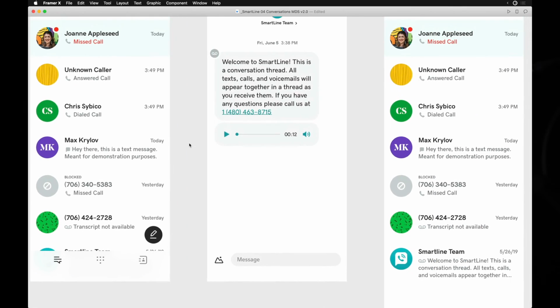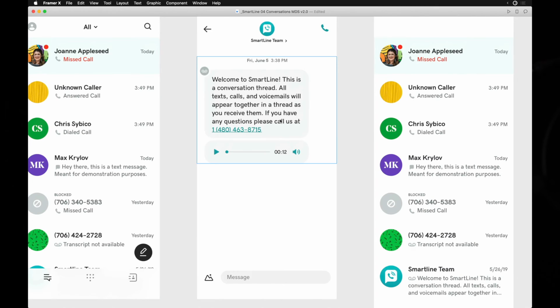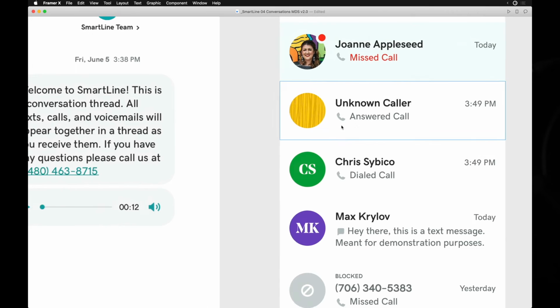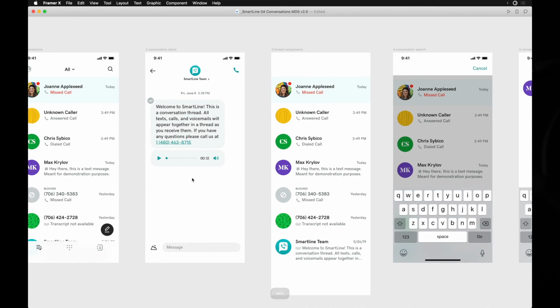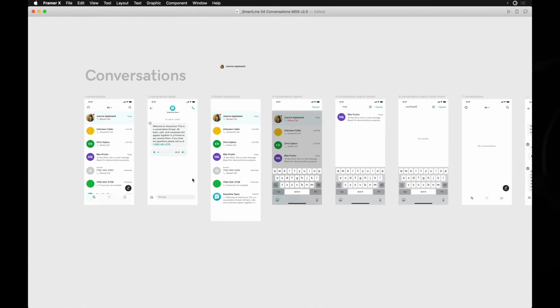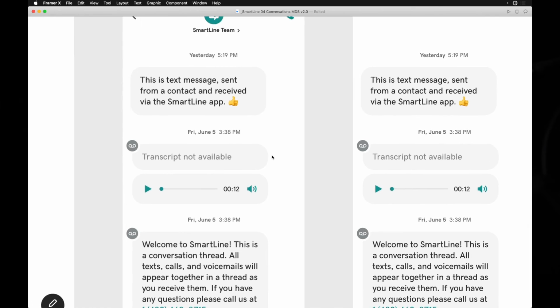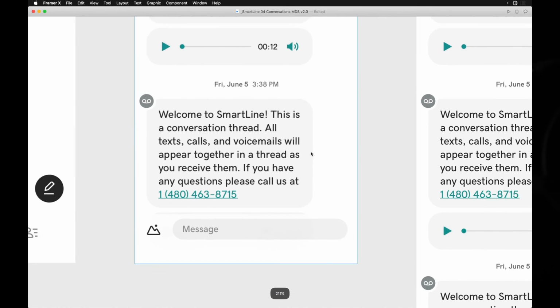So with these lower density interfaces, you can get away with fewer dividers, fewer borders, but the more information you get and the more things that are going on, sometimes you have to bring in more elements to support the division of all of the content. So we're not using any dividers or borders around here, but we are using them when you get into this thread. We wanted to mimic the native iOS to a certain degree with its own SmartLine flair, but we didn't want it to be quite as dark as the normal iOS. So we're using this very, very light gray for this divider. And it's just enough to let you know that this is contained content.